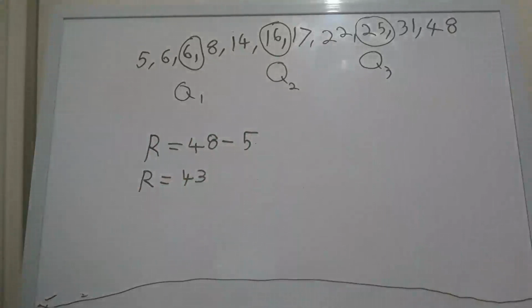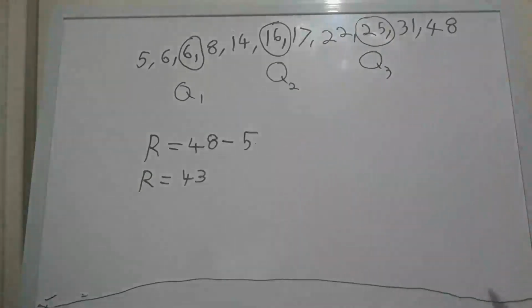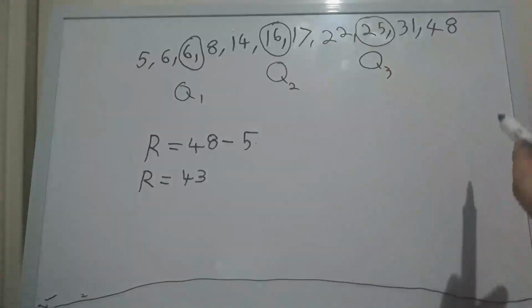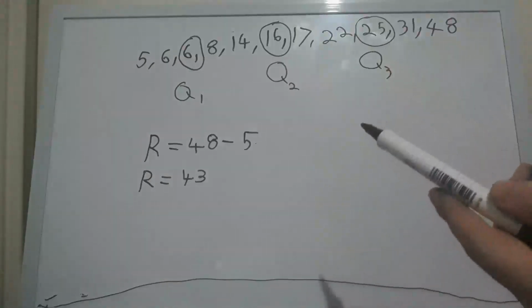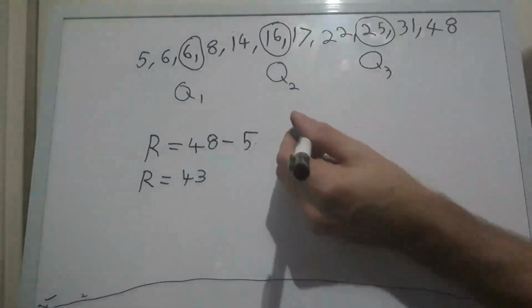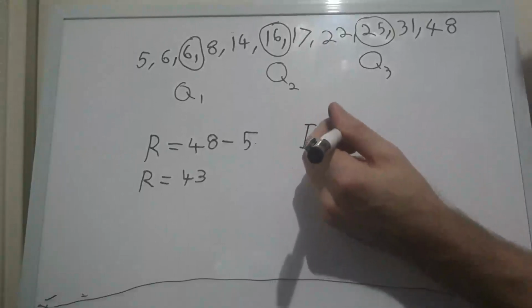Pretty straightforward. The interquartile range, sorry, I'll say it slower. I talk a bit fast sometimes, sorry. The interquartile range is similar to the range in the sense that you're subtracting, but we're going to subtract the smallest quartile from the biggest quartile. In the case of interquartile range, that is always going to be quartile 3 minus quartile 1. So interquartile range, which is commonly abbreviated to IQR.